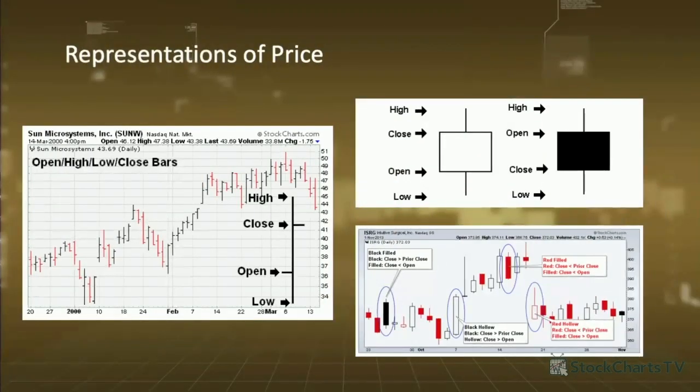So here are a few presentations of price. Basically, when you look at an OHLC bar, the one on the left, well, first of all, that's the low for the day, and this is the high for the day. And then the open is on the left side of that vertical, and the close is on the right. And so we can look at the difference between the open and close on this. We can also see, obviously, what the intraday high and lows are.